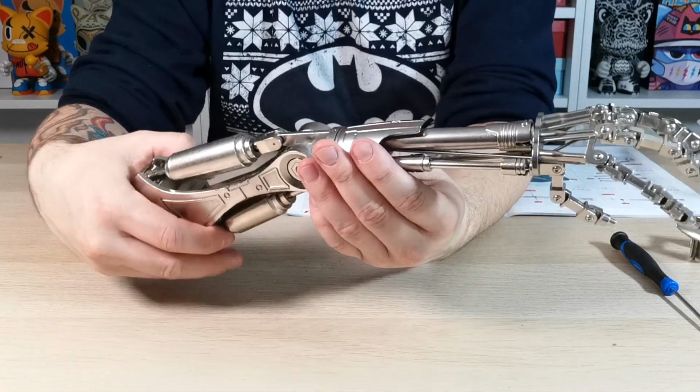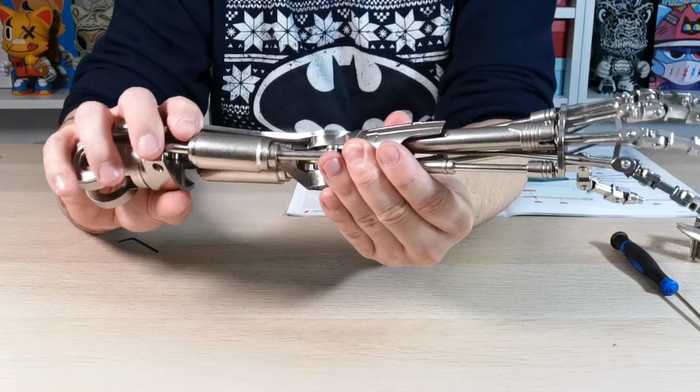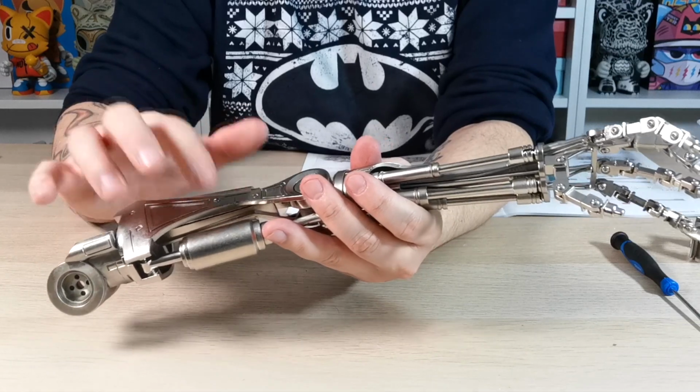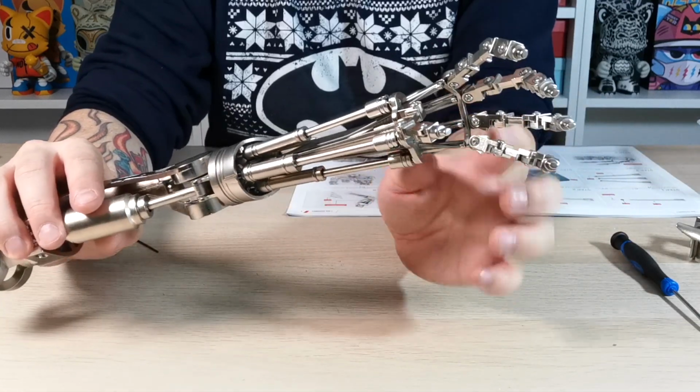Looking really, really cool, to be fair. You can twist all this around. Everything moves, these even move in and out. It's just so good. The hand is now complete and on there.